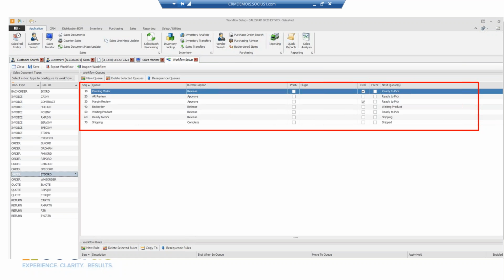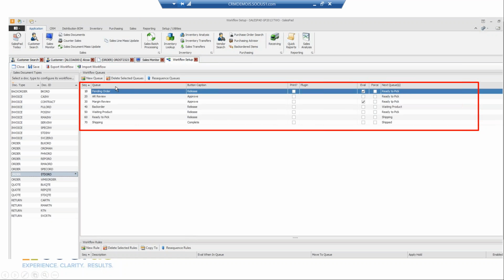This all builds off a functionality that we'll call workflow. We have the ability to define workflow, create a workflow queue, and process an order through each of these individual steps.